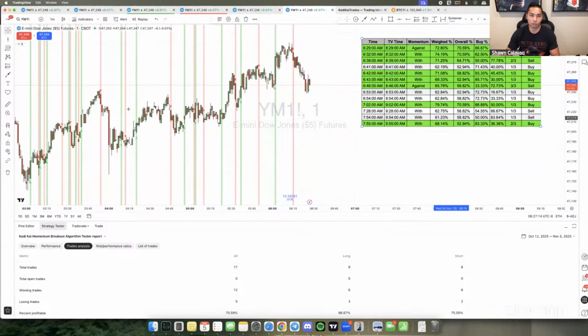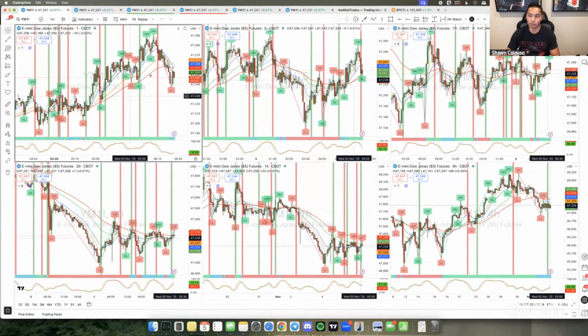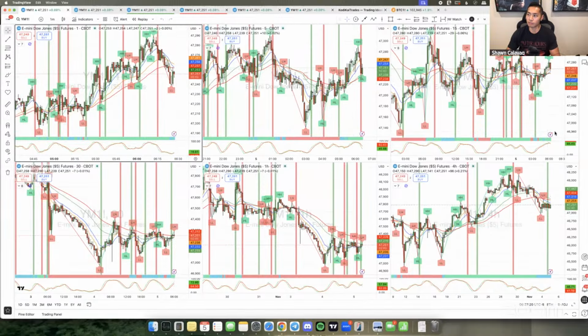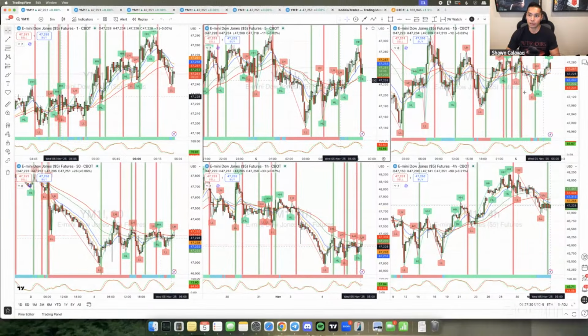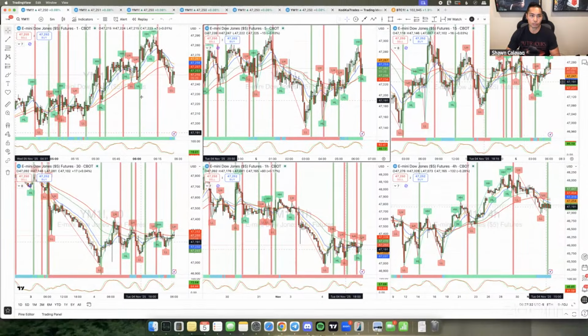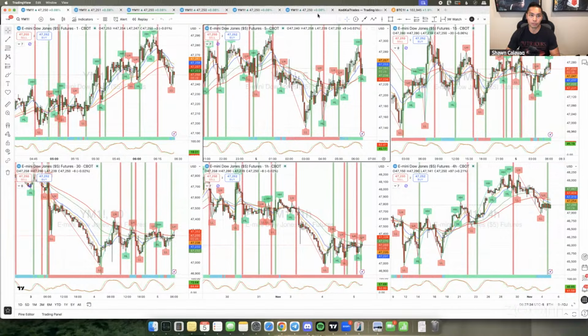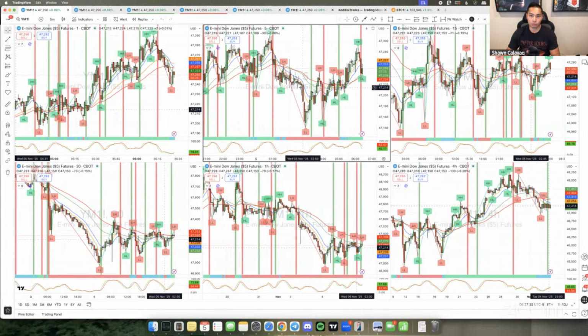Looking over here at the overall trend, currently on the 1 minute, price is neutral. You can see price is in between the pivots. Trend meter is blue and green, so that's more on the neutral side. On the 5 minute, price is above the pivots though, so it's more on the bullish side. And the 15 here is also bullish. On the shorter time frames, price is more of a bullish neutral trend.